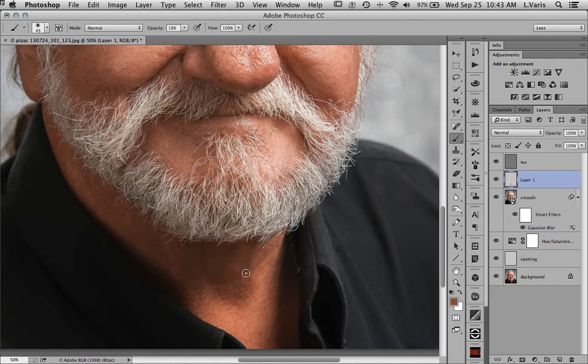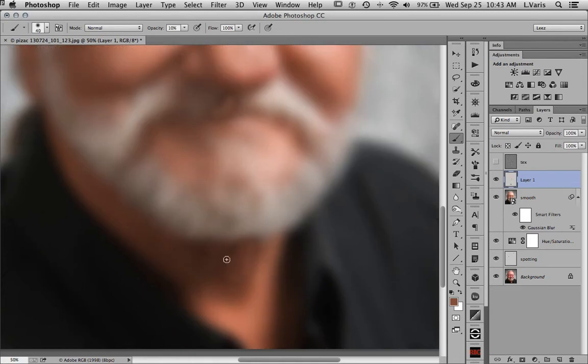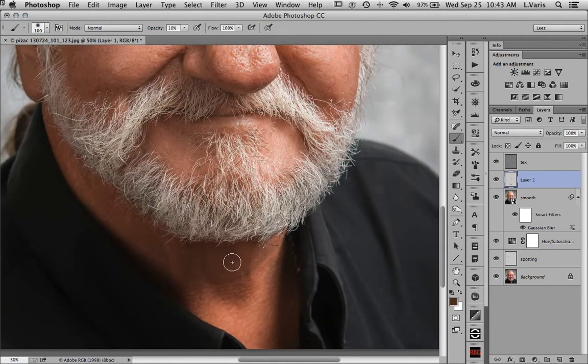And it's kind of almost like dodging and burning. But I'm using the color of the skin. And now let's turn off the texture and look at what's going on. Okay, so you can see what's happening is I'm gradually replacing this dark shadow color with a lighter color around it until it just sort of softens that shadow enough that we don't see it as so strongly.